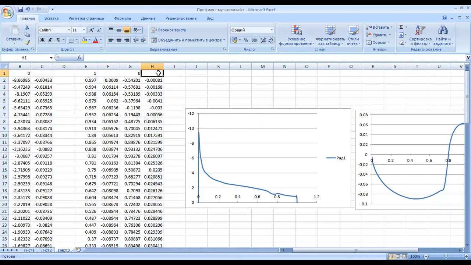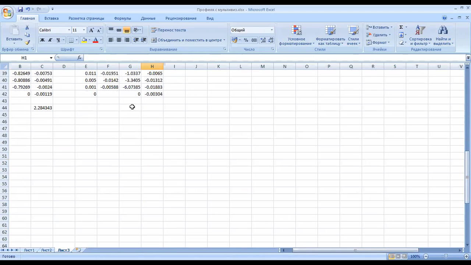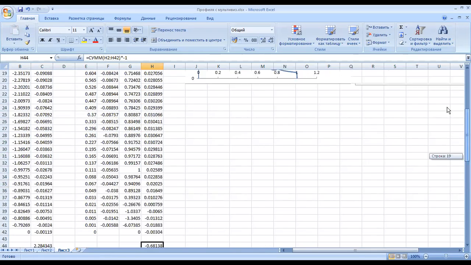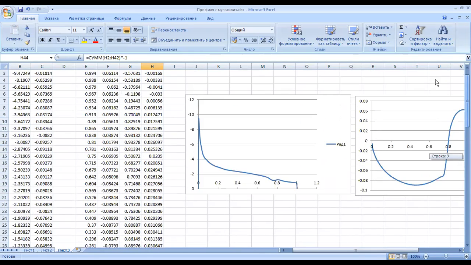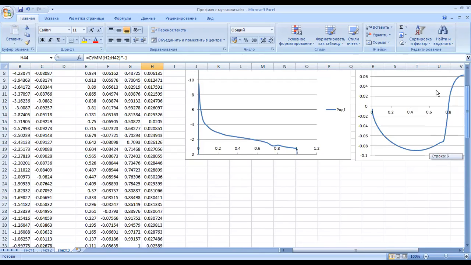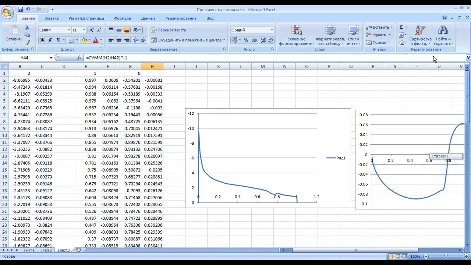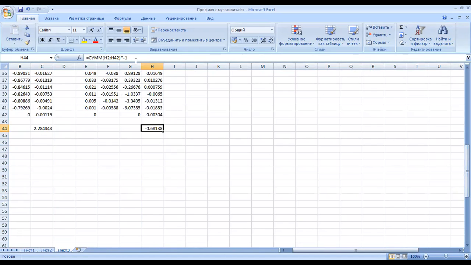And we have this data. So the sum of these cells for the lower part of the airfoil. I'm not sure whether we need minus or not.